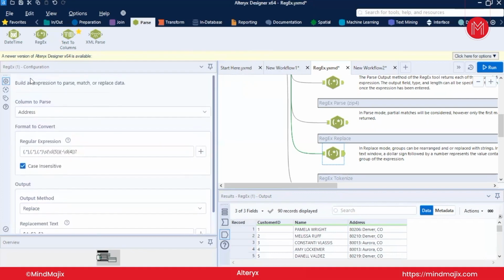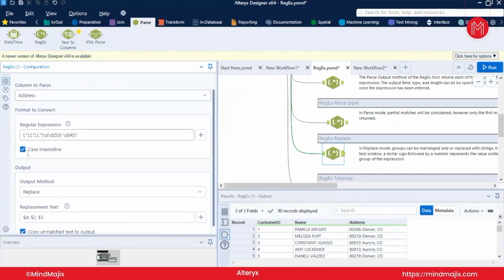So we have to select a column to parse. Right now we have selected the address column. And we are saying the format to convert. So we are saying this is our regular expression. Right now this might be looking a lot complex to you, but let me explain you in couple of seconds what this regular expression means.